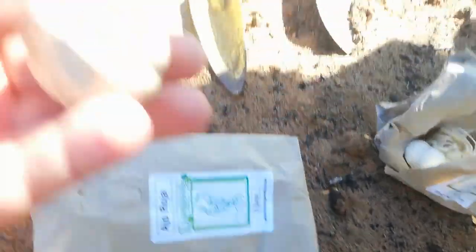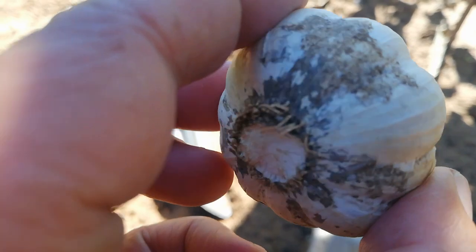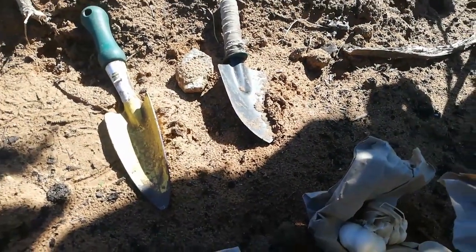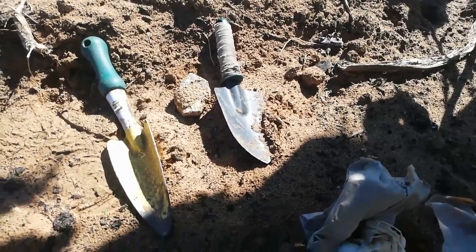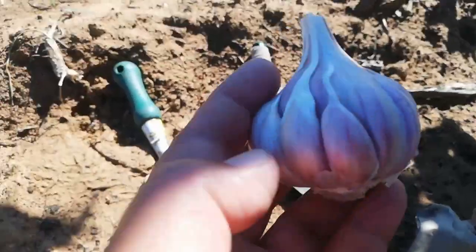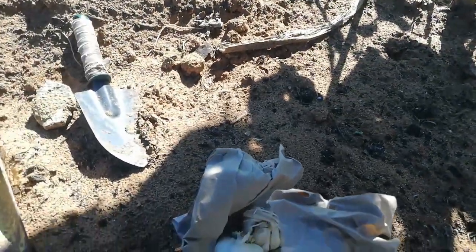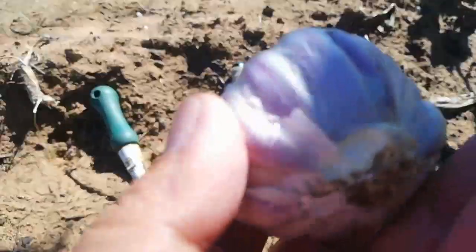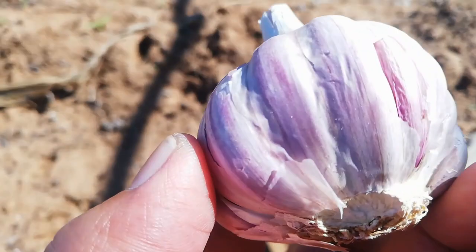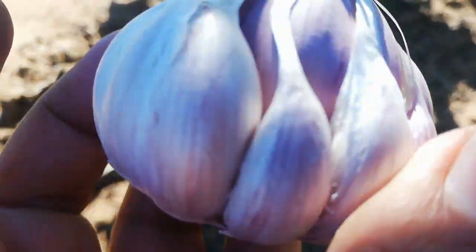And they all have differences in the flavors. Now remember, these are heirlooms, and these garlics have been growing for centuries. In order to be an heirloom, they needed to stay the same over years and years. I don't know if you can see this beautiful color of this garlic. This is called the Egyptian pink. I don't know if you can get the color.